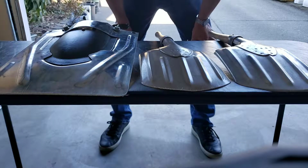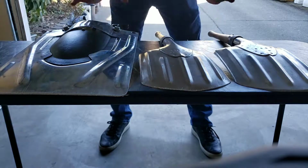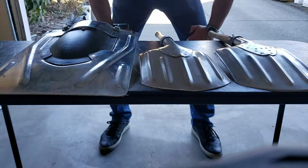Anyway, I wanted to show you as soon as I can three different military snow shovels that I have in my possession.